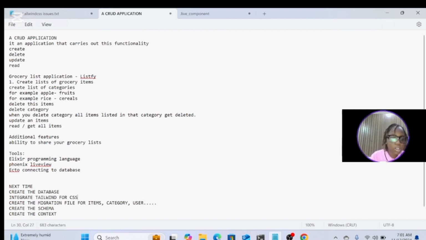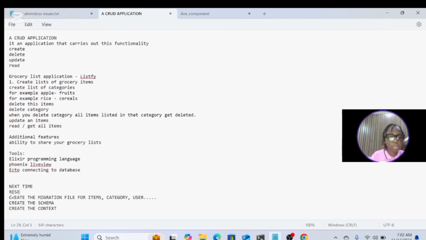So this has been done. What I'm writing down is that you write it down and we research on other food applications in Elixir.